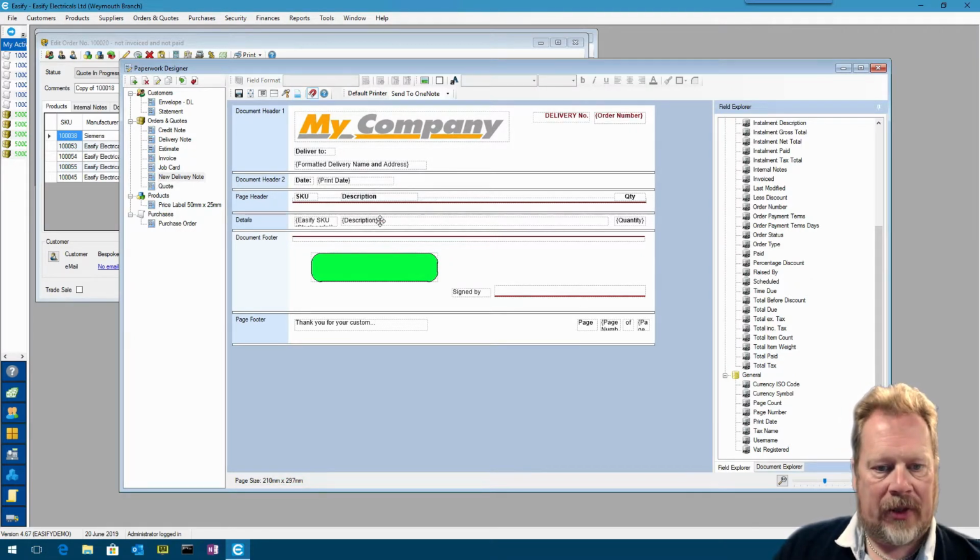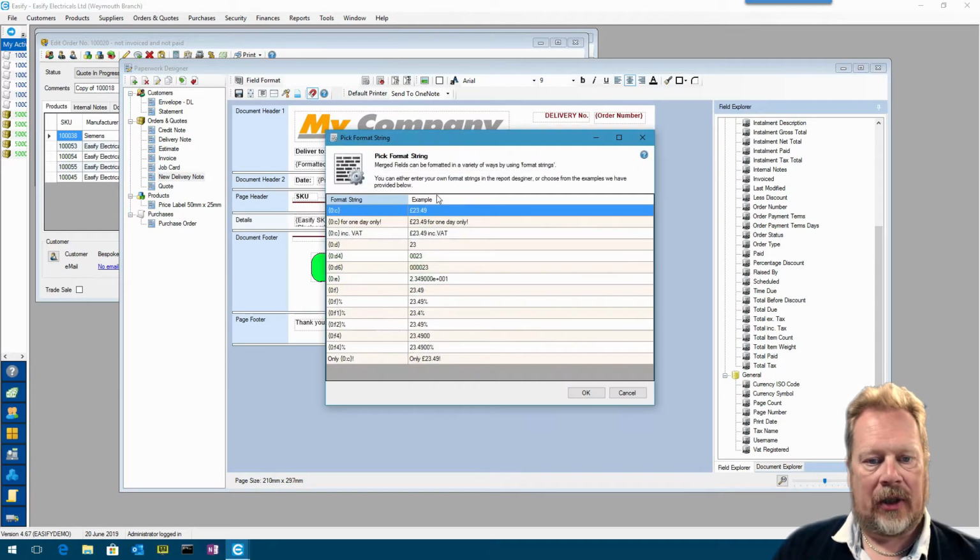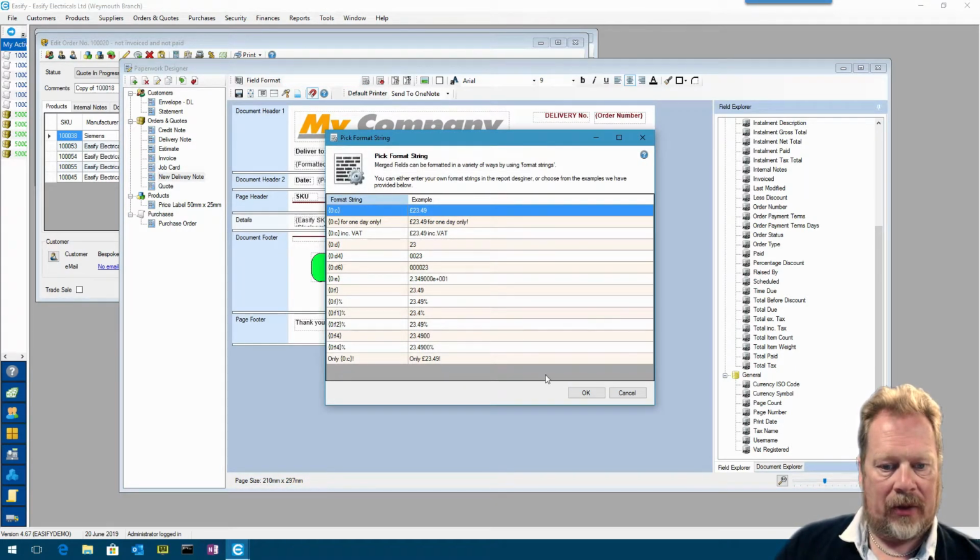What else do we have? If we select a value, we mentioned briefly the field format. This particular value is a number, so if we click the field format on that, if you remember we did that on the date. So if we do it on a number, then we've got different number formats that we can choose from, and you can pick one that suits what you need.